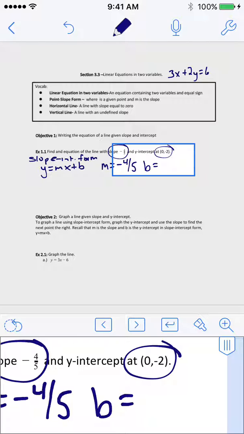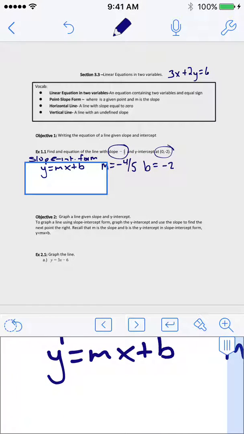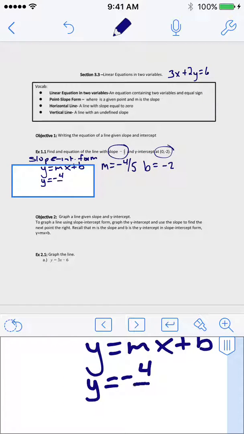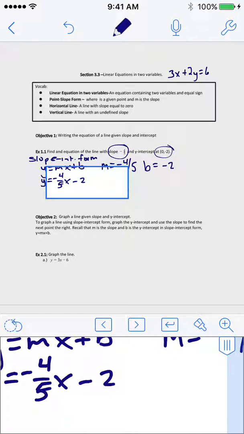But remember that b is not a coordinate point. You can't put a coordinate pair or an ordered pair into a slope-intercept form. So we need to convert this. Recall that the y-intercept always occurs at (0, something). So calling this b equals (0, negative 2) is not exactly correct and not very helpful, right? So we want to make sure that b is equal to negative 2. The b coordinates with our y value. Alrighty, so now that I know that, I can go plug it in. y equals, well, my m was negative 4 fifths, so negative 4 fifths x minus 2 for my b.